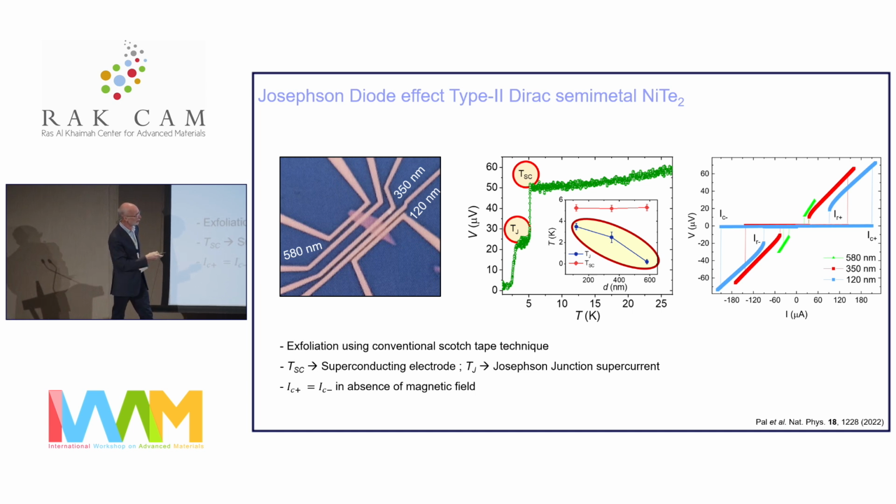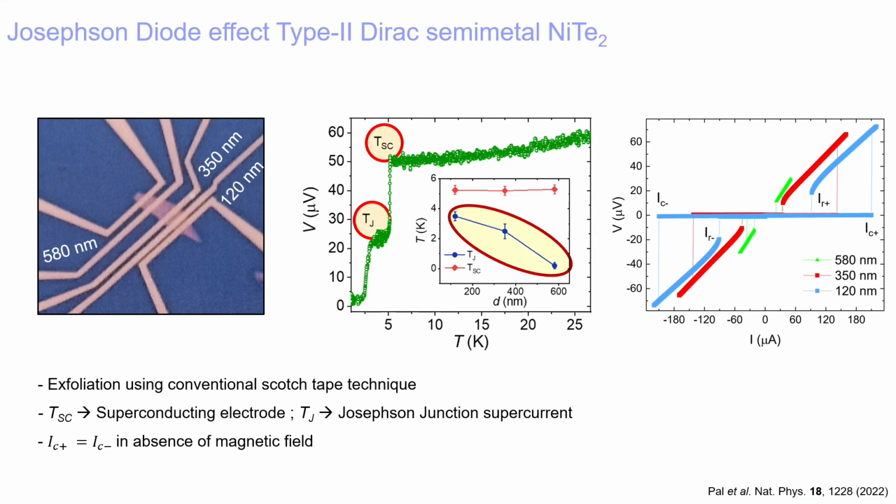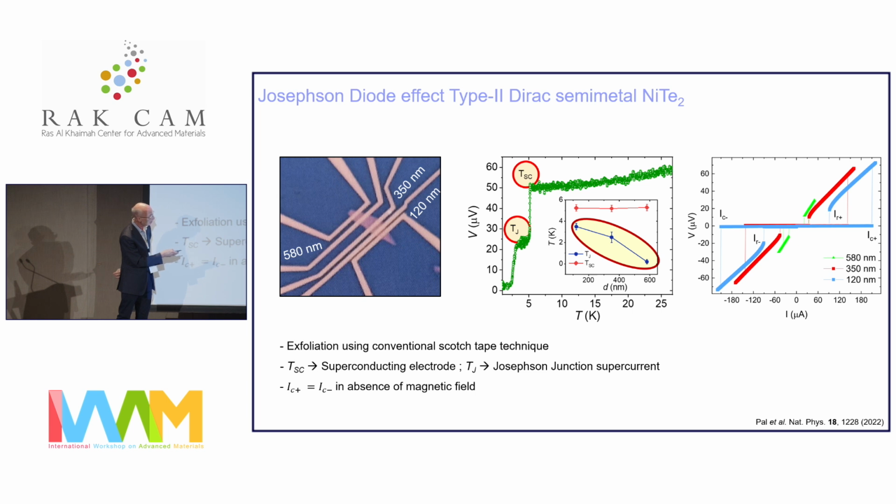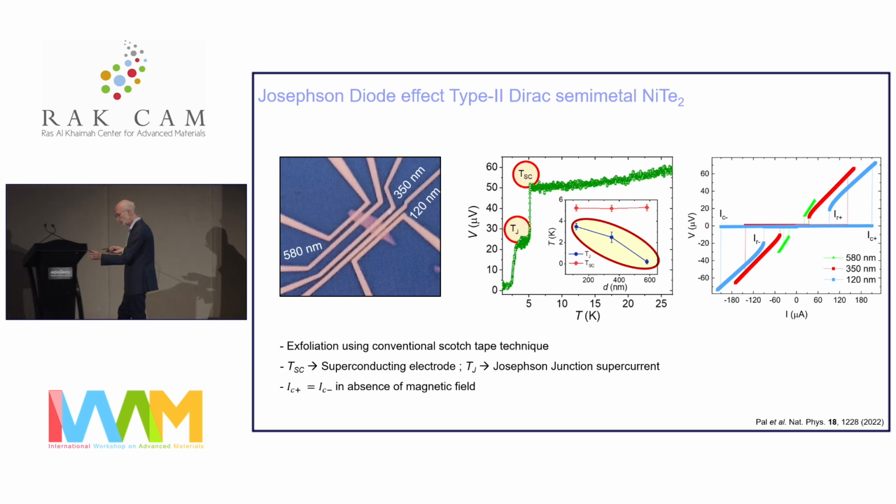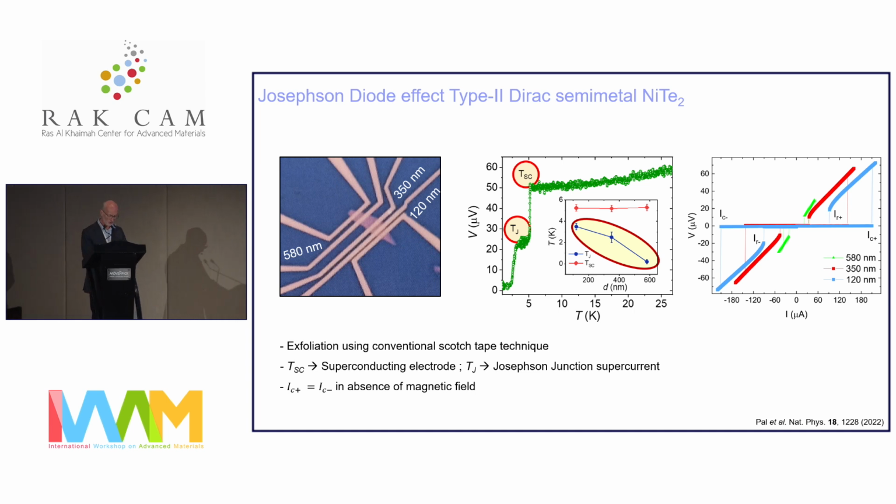And on the right-hand side, you can see now we've rotated by 90 degrees. This is the voltage. This is the current flowing between the niobium electrodes through nickel ditelluride. And of course, depending upon the spacing, when they're closely spaced, the critical current is bigger. But most importantly, the critical current for current flowing to the right and for current flowing to the left is identical. So we have, as usual, a reciprocal device where there's no difference in these critical currents for current flowing to left and right.